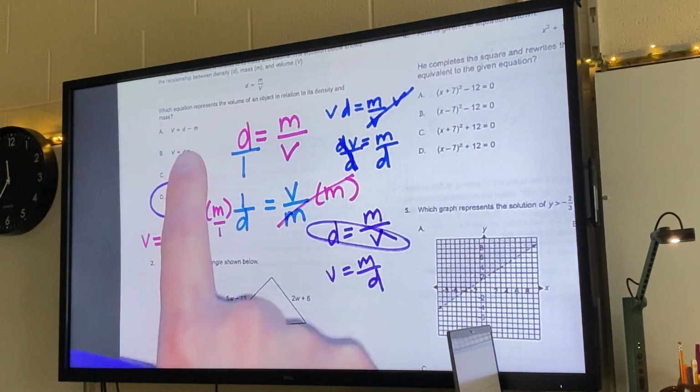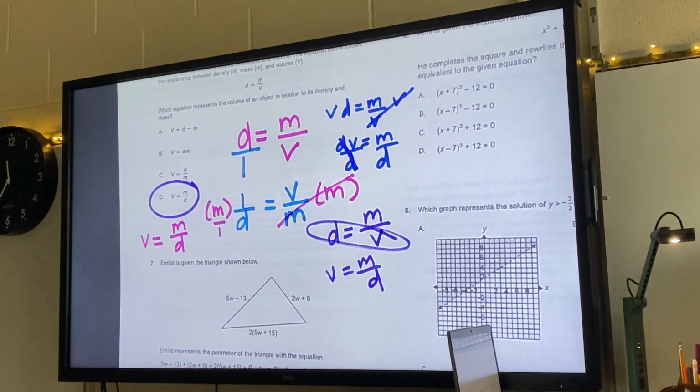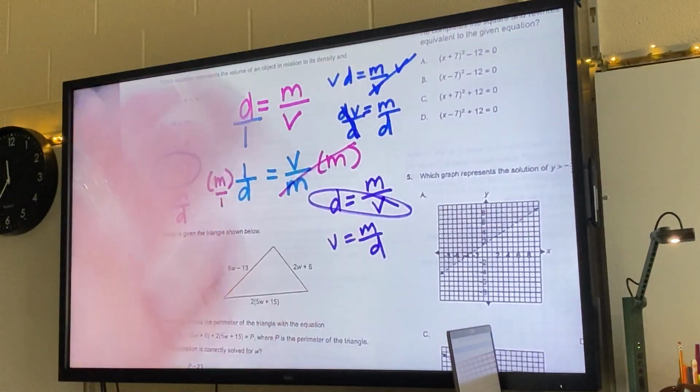And y'all, look at A. A's got a minus in it. Like, where did they get that? Okay. All right, let's look at number 2. Y'all good? You need a minute? We good? Okay. For number 2, now this was called a literal equation.